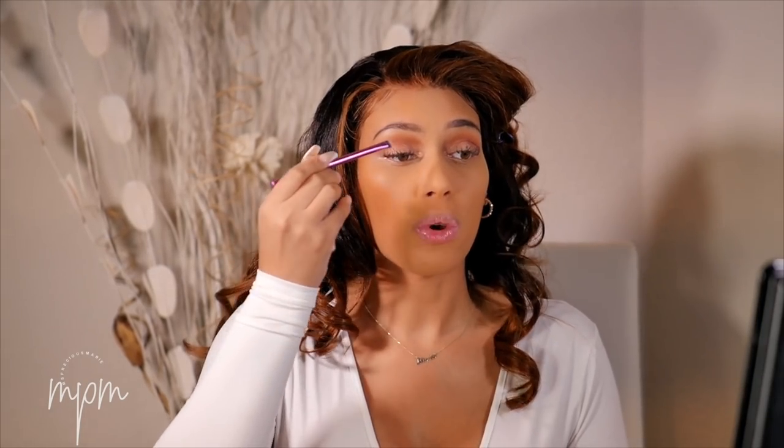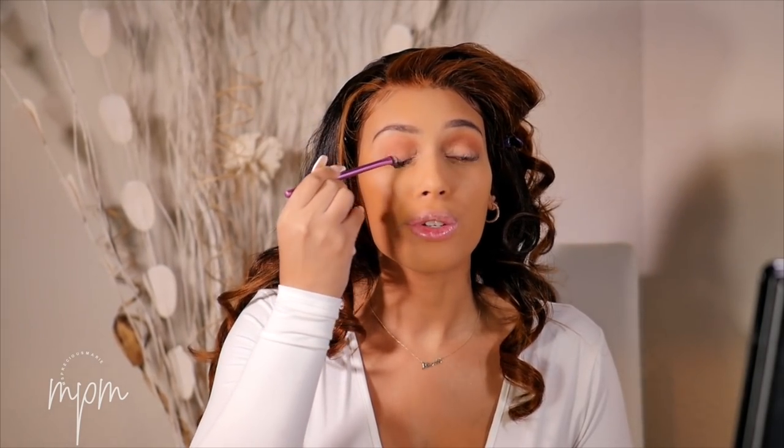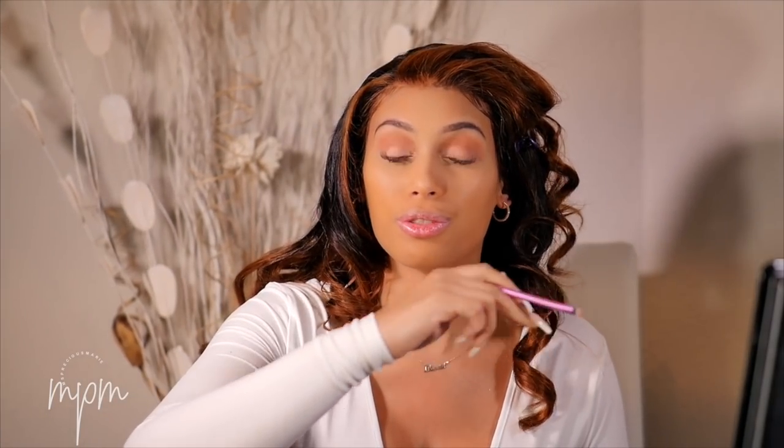To overcome your fears — honestly you have to just go for it. Find a great doctor and just go for it, because that's what I did. I thought about it for years and I just looked at it like getting on a roller coaster. When you're standing in that line you're like, 'Oh my God, I'm about to do this.' You can decide to get out of the line, but once you get on that roller coaster there's no turning back. It's never going to be a time where you're completely ready — you just have to get the courage and go for it.